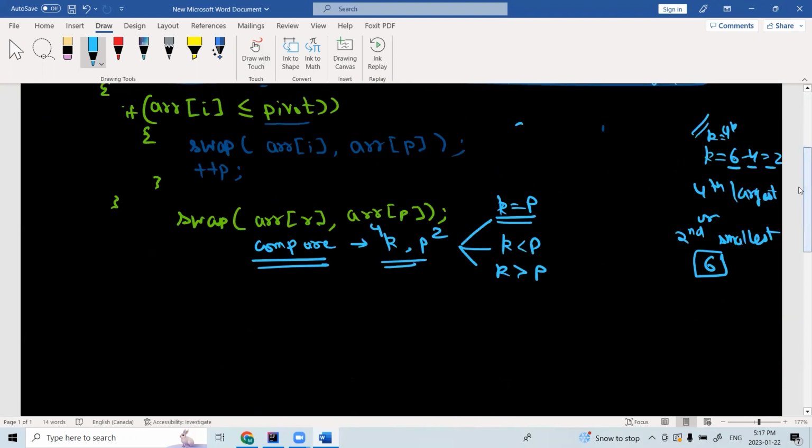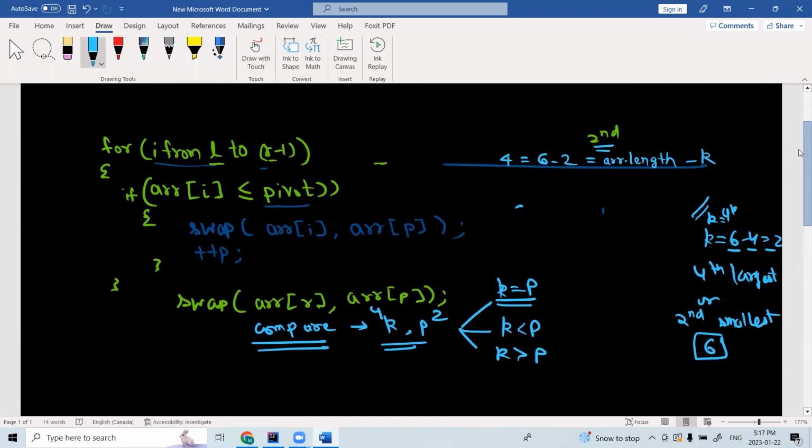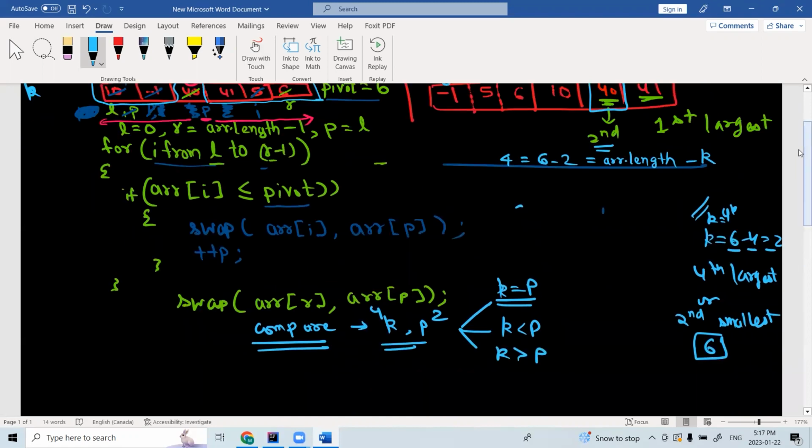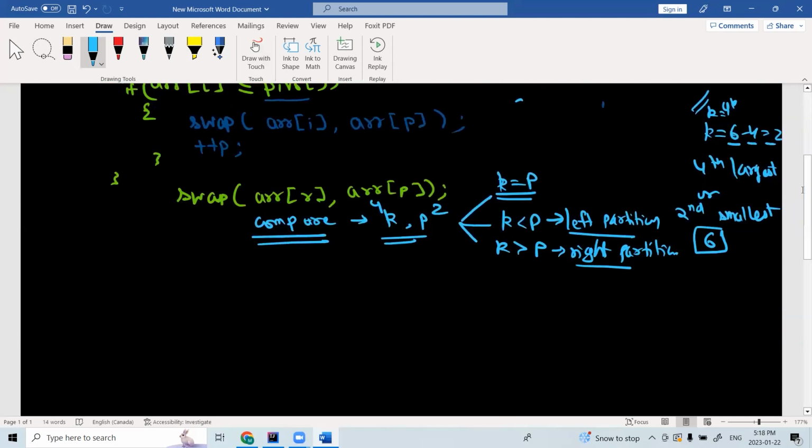If that's not the case, then we have to call this program recursively. So if K is less than P, we have to think about the left partition. Otherwise, you have to think about the right partition. So if K is less than or equal to P, we are going to call this method, let's say my method, recursively.